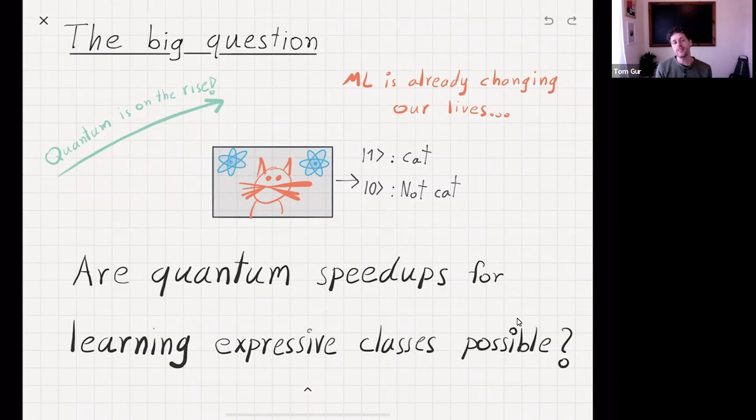The reason is you have something which is so well motivated, but so far we have no example of provable strong quantum speedup for learning. There were some works which seemed to show it, but later we found out that this type of quantum learners can be emulated classically. So it still remains open whether we can get any quantum speedups for learning classes which are not degenerate, classes which are somewhat expressive.